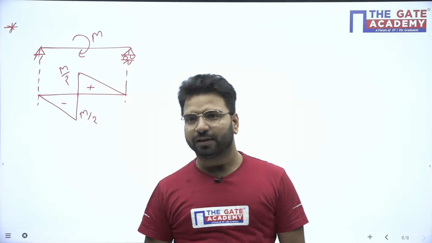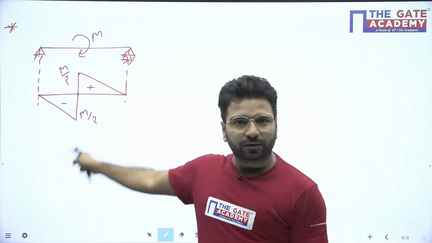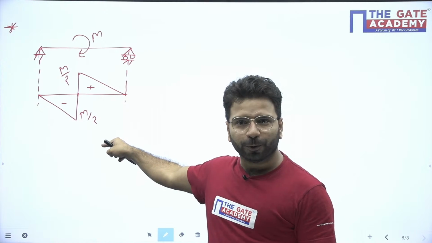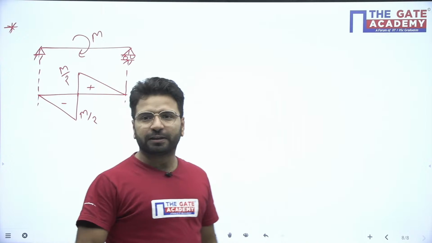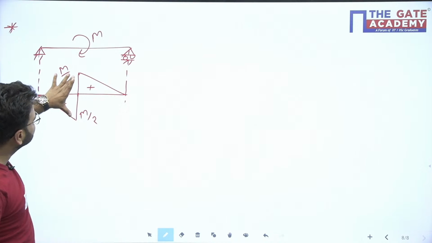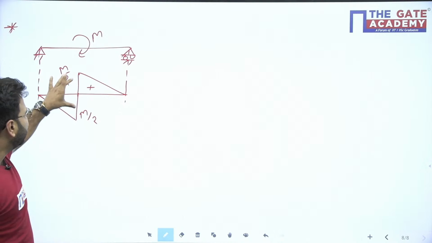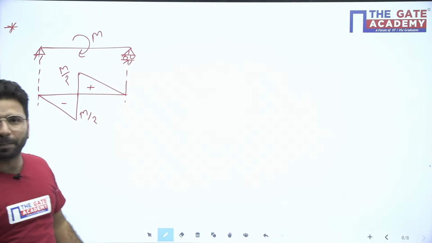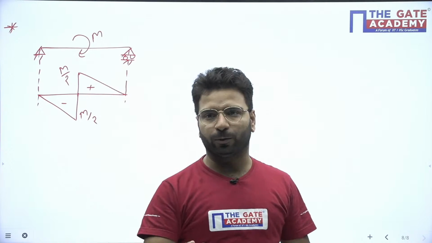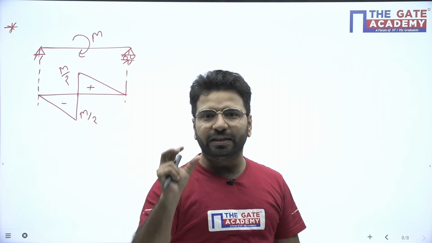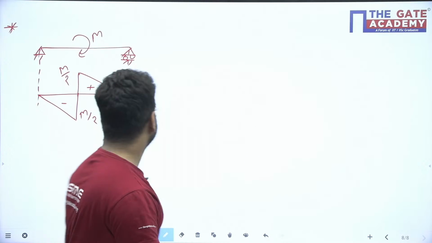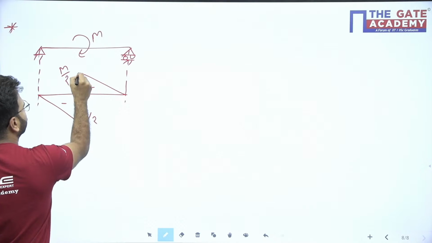Why 2006? Again, you know, IIT Kharagpur. That's why this concept is very important for you. Okay. You can see the concept here. If the bending moment is suddenly changing, it means a couple is present there. Okay. If the bending moment ordinate is suddenly changing, you can see up to here it's there and it changes to again that.